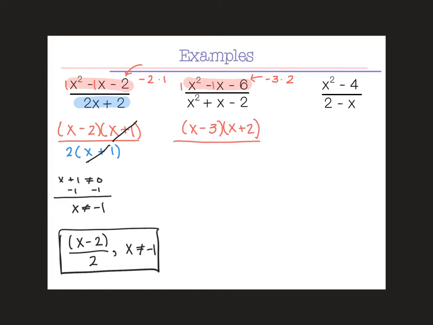When I focus on the denominator, it's another a equals 1 problem. I'm looking for factors of -2 that add to be 1. So that's 2 times -1. So this time my factors are x plus 2, x minus 1.